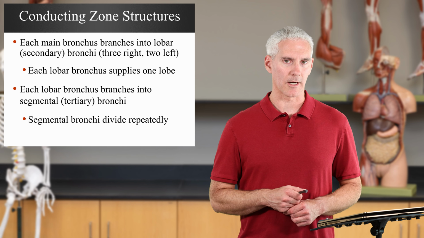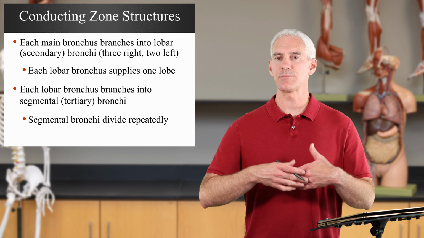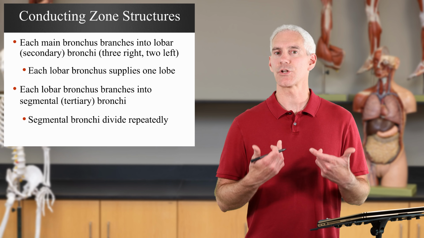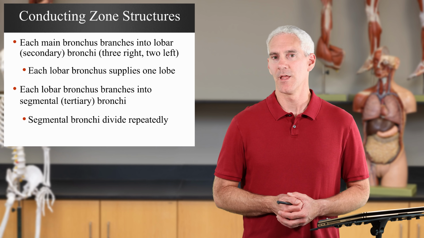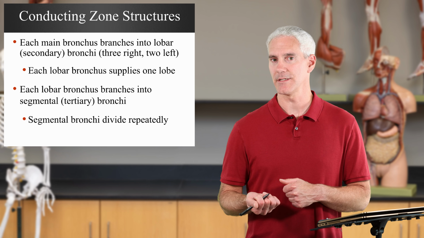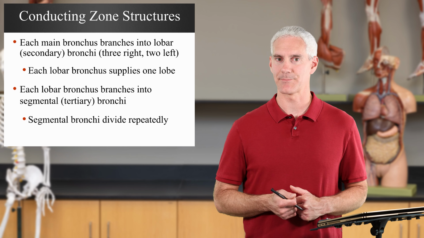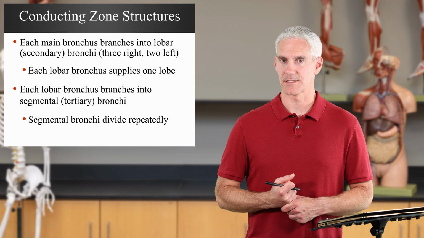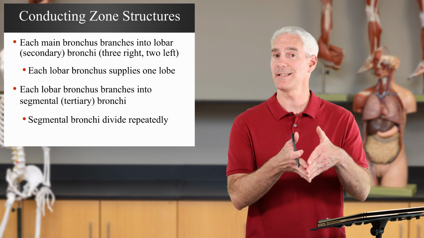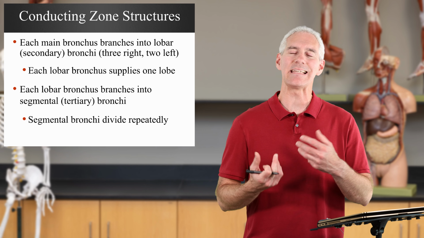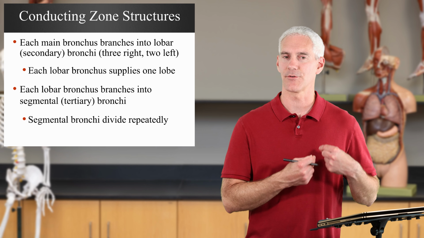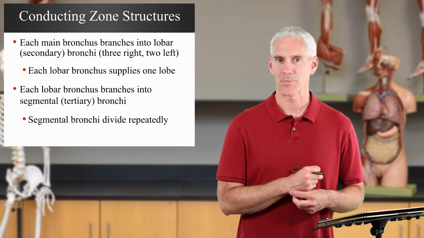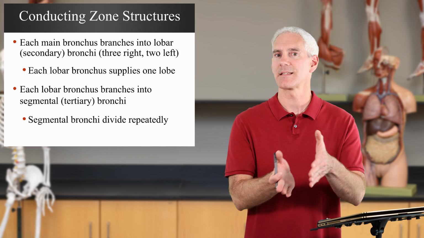Now each one of these lobar bronchus is going to split into a segmental bronchus. Segmental, also known as tertiary, as in the 3rd division. So you have primary, secondary, tertiary, or main, lobar, segmental. And each of these segmental bronchi goes into a segment of the lungs. And from that point, it just keeps on dividing and dividing. The idea is to maximize the amount of coverage inside your lung. Get to every little spot, every little piece. So every time it branches, the branches get smaller and smaller.